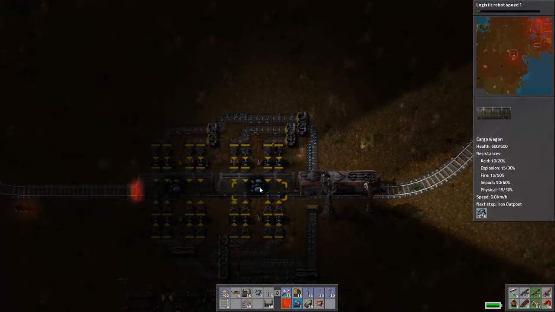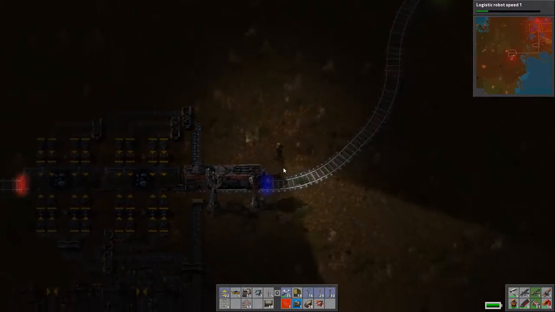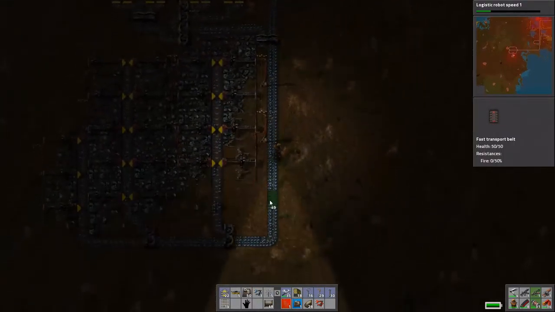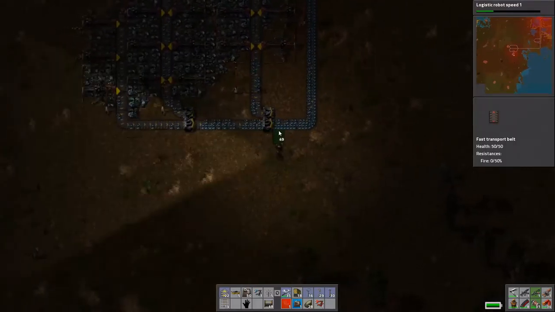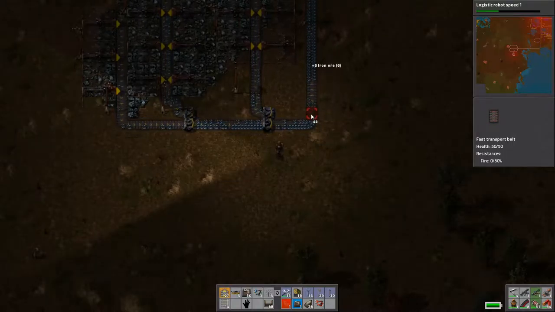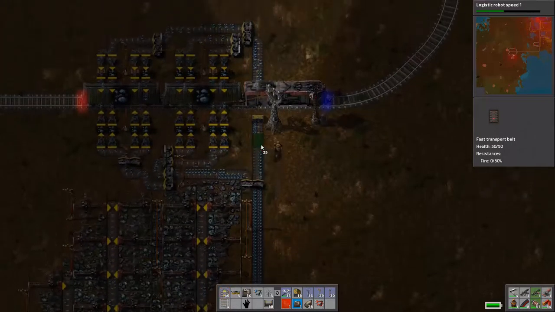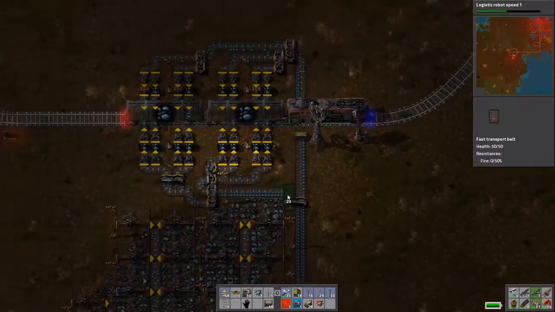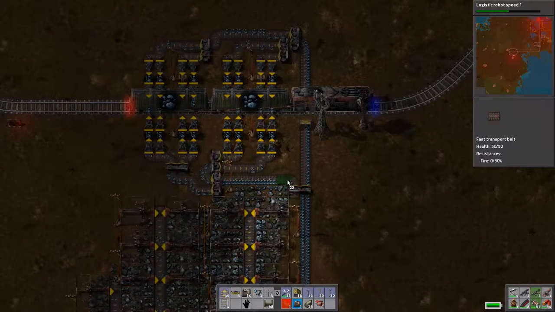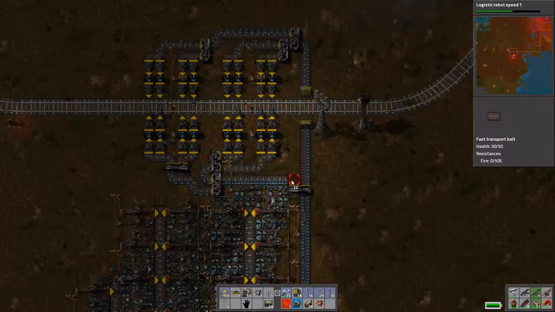But now the train loads up from both sides. Yes, except this is not filled up yet. I need to place these faster belts in, because I'm loading a lot of iron ore on there. It's just gathering up. Created a new, slightly different problem.